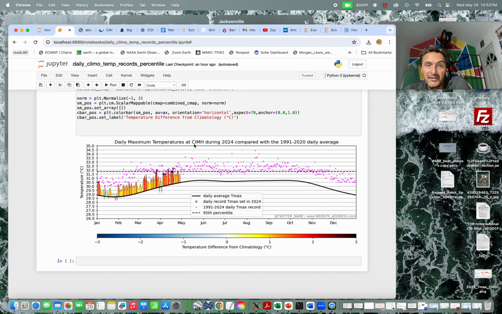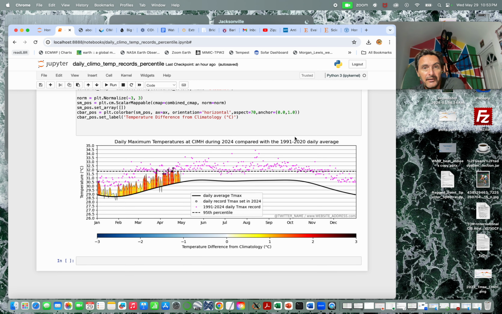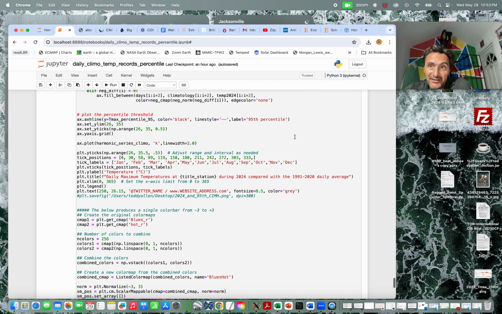And all this stuff is customizable. If you want to add something or take something away, or you want the scales to go higher or lower, you can figure that out in the code, or you can just email me and I'll help you walk you through it. All right? So that's that. That's how easy it is.